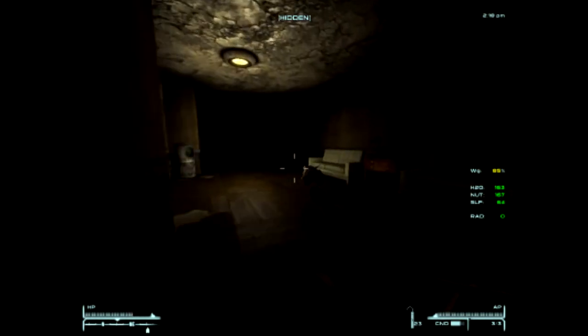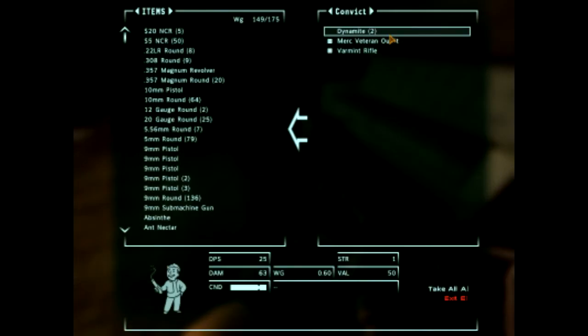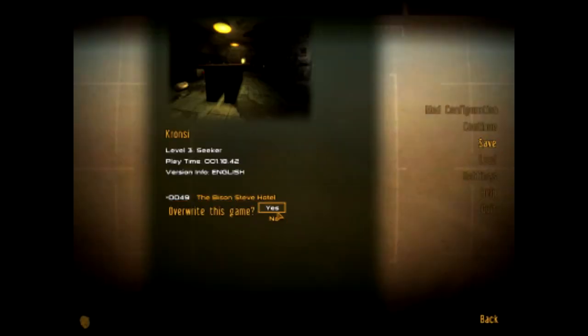In this side room, there's not a whole lot. There's a toolbox if you need some mechanical parts. And again, more varmint rifles. Gonna save here just because I recognized how many times I died in the first part, and I don't get a free autosave.